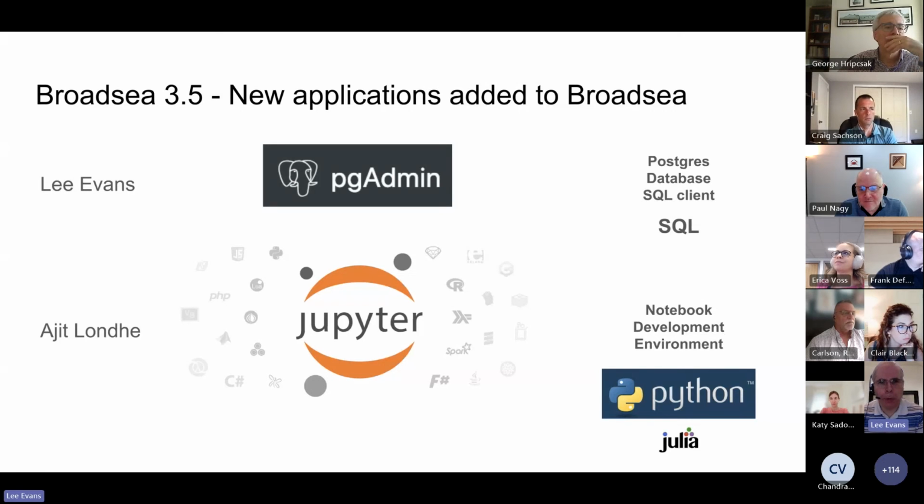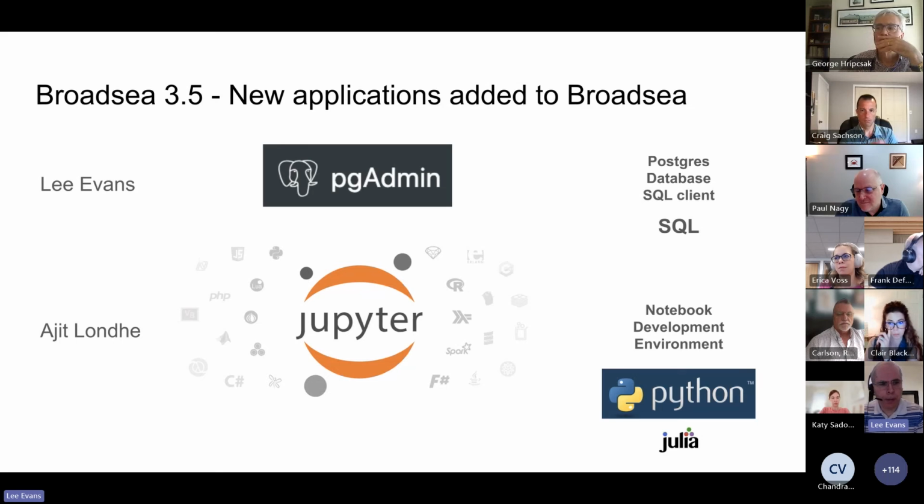So what do we do with Broadsea 3.5? We added 2 new applications. One is pgadmin 4, and that is a web-based SQL client, specifically for Postgres. You might wonder why we added that. There are 2 reasons, really. One is that if you happen to use Postgres as your OMOP CDM, it's a nice tool to be able to use against that. But more importantly, Odyssey only supports Postgres as the application database for Atlas. And so this is now a nice friendly tool to be able to work with that Odyssey application database to add new database users, etc., and just to see how it's laid out. I have a screenshot a little bit later. So that was one thing: this new Postgres database SQL client.